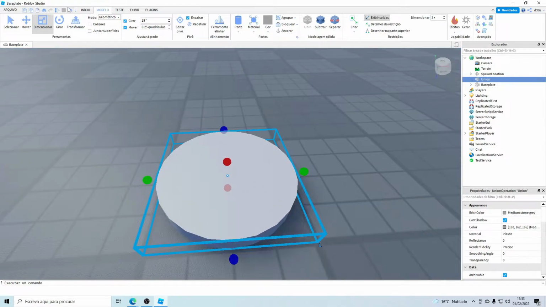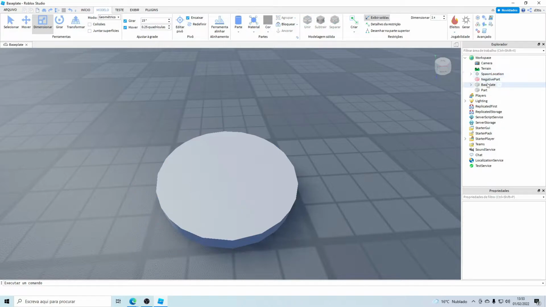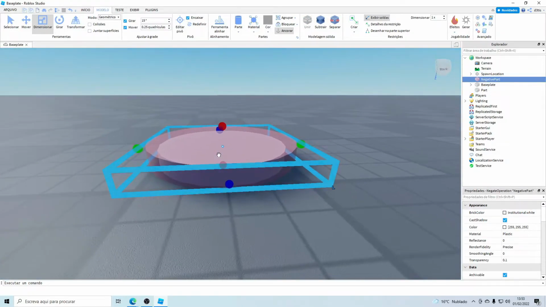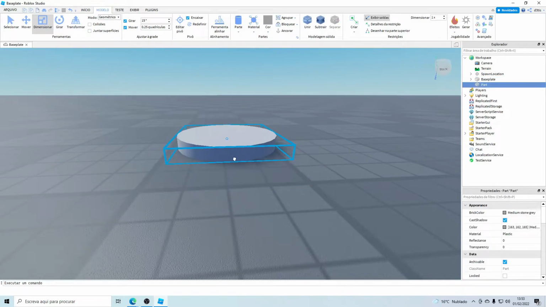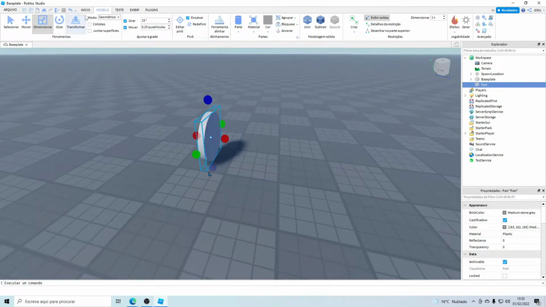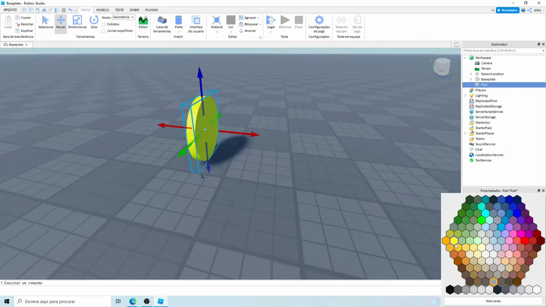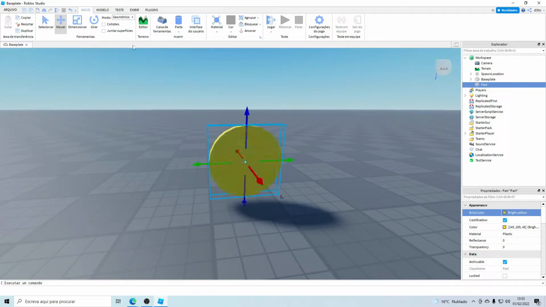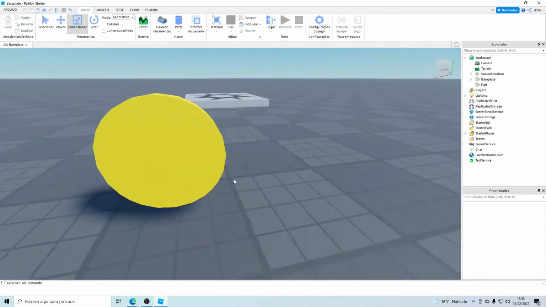Oh, I know what I did wrong. One second, guys. No, just forget it, guys. Let's make just this simple coin. It's really simple. I'm gonna make it yellow, a little bit smaller. This is a really simple tutorial, guys.